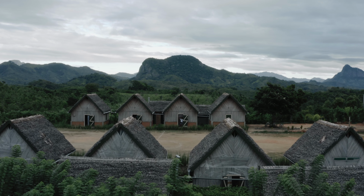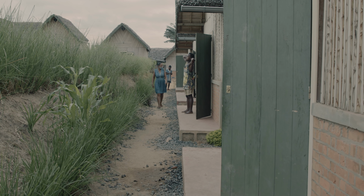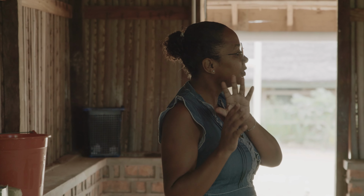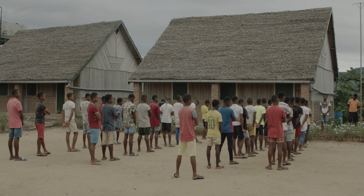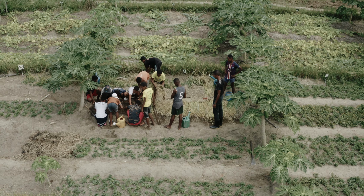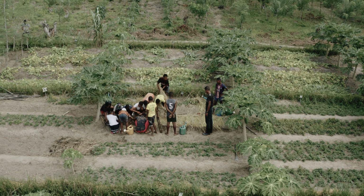Another really exciting thing about where we're working and who we're working with in Madagascar is our partnership, through a donation from the doTERRA Healing Hands, to the Madagascar Agricultural Training Center. The school serves 75 different students that are all youth, based in the Sava region, that are all agricultural farmers and focused entirely, in many cases, on vanilla production.